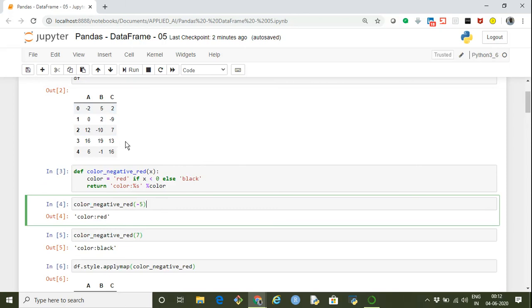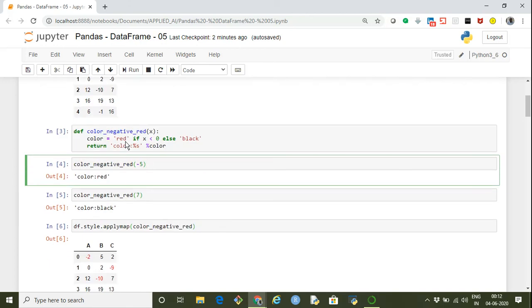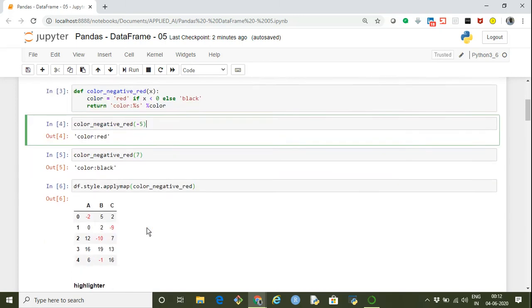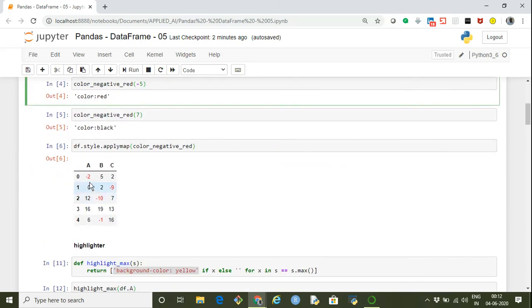As you know, applymap applies the given function on each of the elements of the data frame. So we'll use df.style.applymap and the name of the function. What we will see is any negative value will be displayed in the red color, and the rest of the values will be displayed in the black color.